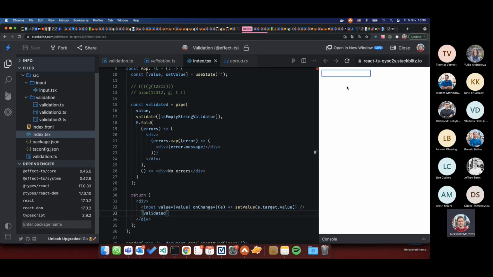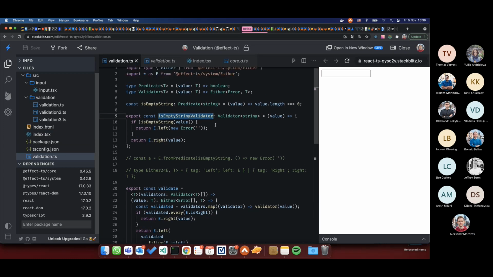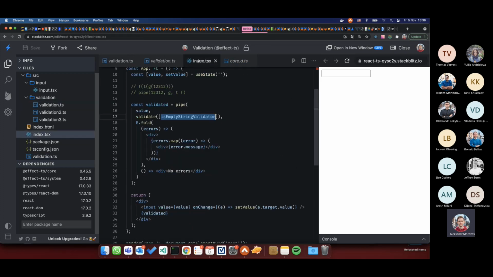No errors, but if it's empty, it doesn't work. I don't know why. Let's check. Probably something wrong with the validator. Now let's analyze a little bit.